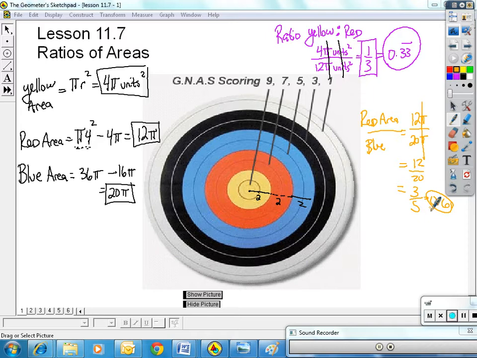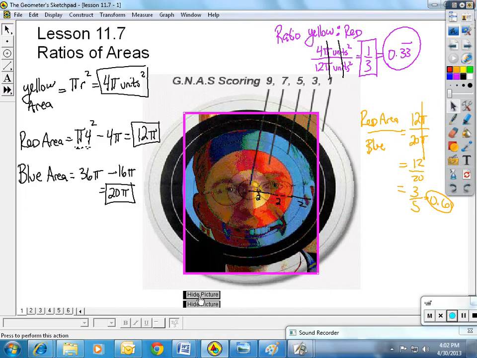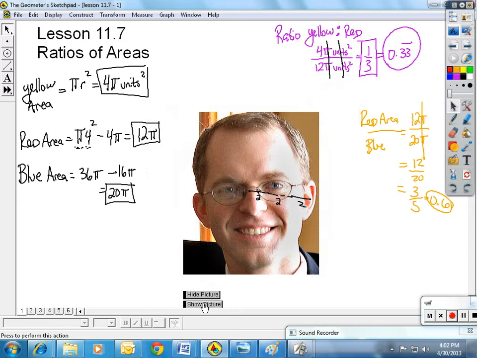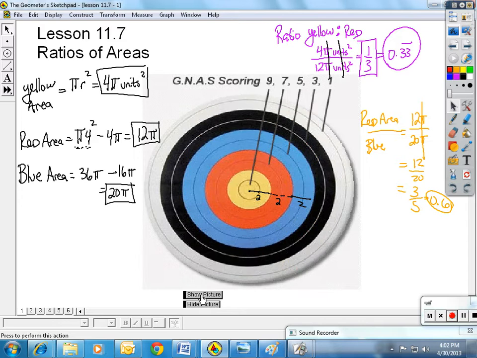Okay. All right. So let's move on. I'm sure as you looked at the target, you probably were thinking, boy, I would like to do this right now. Better not. Probably have that posted in your room, don't you? All right. Let's move forward.